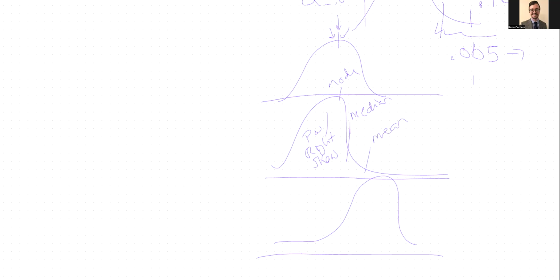Take the middle value. The mean's going to be pulled, right? Think about this, imagine this is all like 1 through 10. This is 1, this is 10, and then out here is a million. There's just one observation of a million. The 50th percentile is going to land somewhere over here, 50% of our values. But the mean would get pulled up because of a million. And so you know that if it's positively skewed, it's mode, median, mean.